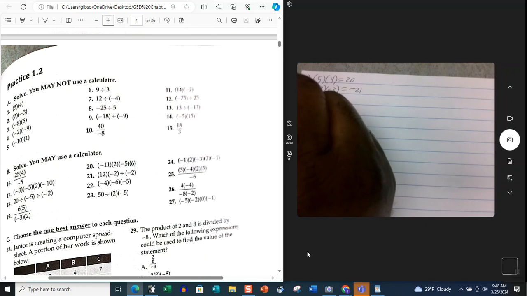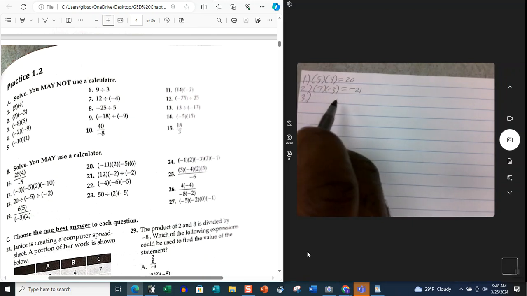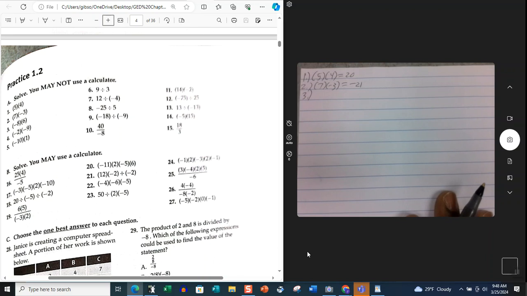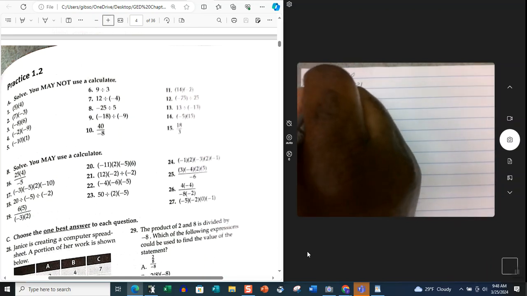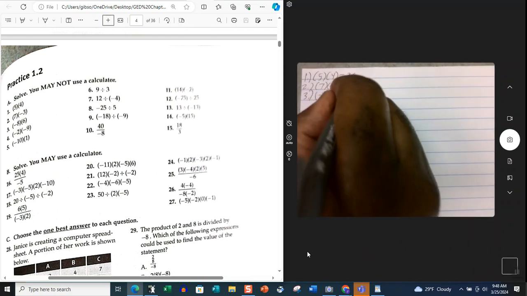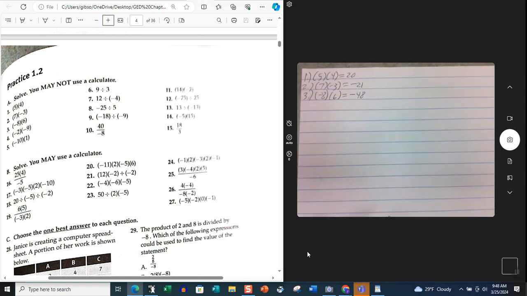Now, with multiplication and division, it doesn't matter which number is larger. It all comes down to the amount of negative signs you have. If it's an odd amount, it will be negative. Positive, again, if it's all positive, it's positive. If it's an even amount of negative signs, it'll be positive. So number 3, we had -8 times 6. We only have one negative sign here, so our answer is negative, and 8 times 6 is 48.